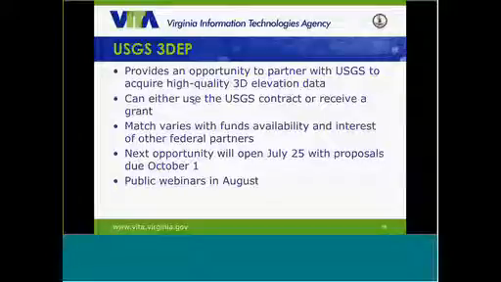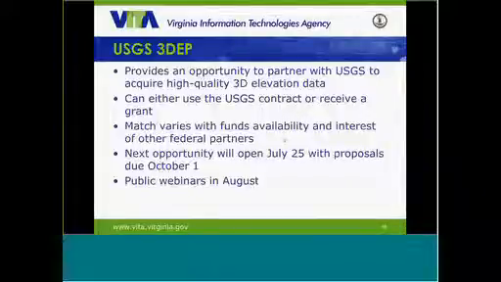Just a little bit more on the USGS 3DEP program. This is an opportunity to partner with the USGS to acquire higher quality 3D elevation data. Most of the projects we've had in Virginia have gone through this program, not only for funding, but also for the actual project management, when we use the USGS Geospatial Services contract.